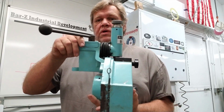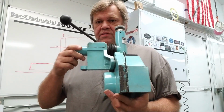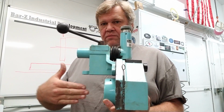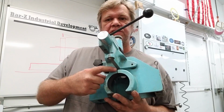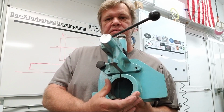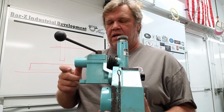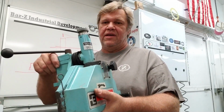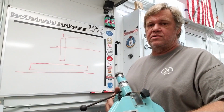I want you guys to notice one feature of this. Back here there's a lug. There's a hole in it. And that sits above the spindle, because this clamps to the spindle right here. So you got this one around a slitting saw right there, and there's a clamp bolt here that squeezes this down onto the spindle. But then I want you to take special notice of that little lug right there, and we're going to talk about that. I got some pictures drawn on the board, and we're going to go over what has to happen to make this as accurate as just plopping it down on a diamond and going. So let me set this to the side, and we'll take a look at these strange looking lines on the board.